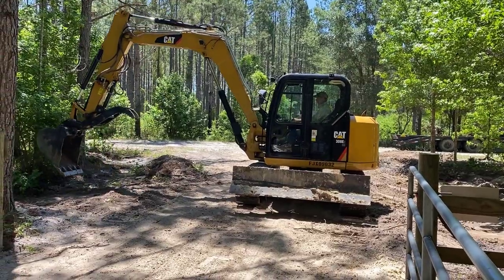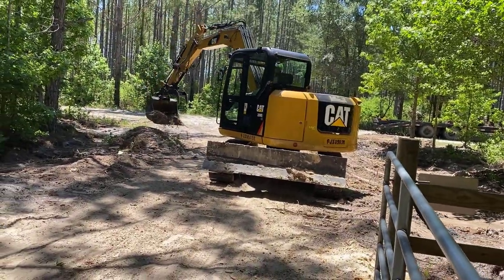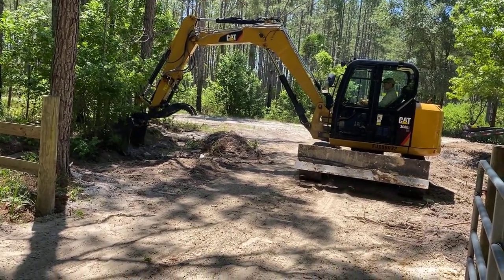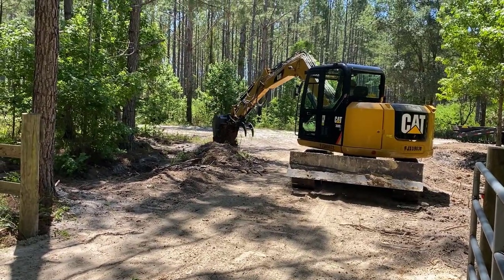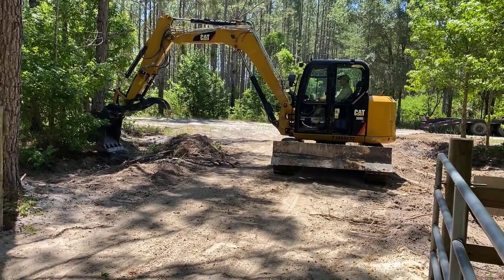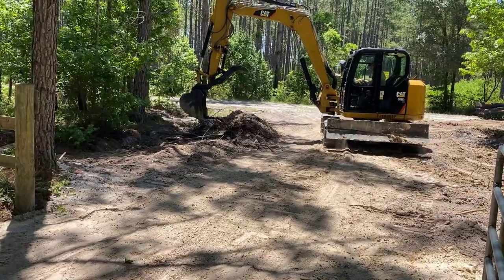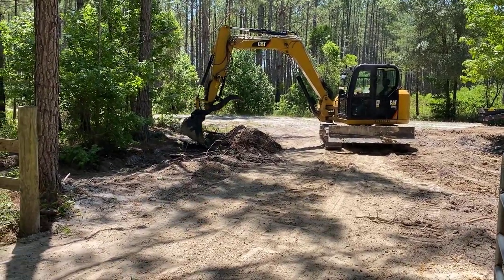The initial investment for a sawmill is rather healthy, but the other thing is I was going to get a second shipping container. When I went to buy it about a month ago, the company said it was $2,000 more because I wanted a one-trip container so I wouldn't have to do all the painting, sanding, and rust treatments. It was going to be about $8,000 for a 40-foot high-cube one-trip with double doors. I mean, I could get a really nice sawmill for that same price and have wood for life. The first thing that has to get done is building a pole barn for the sawmill — so that's an unexpected but welcome project.